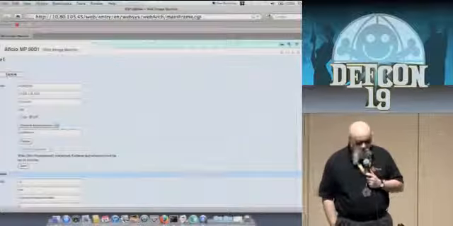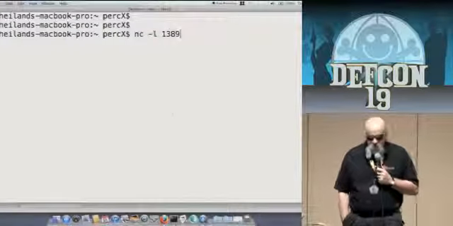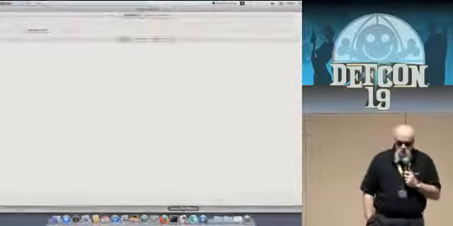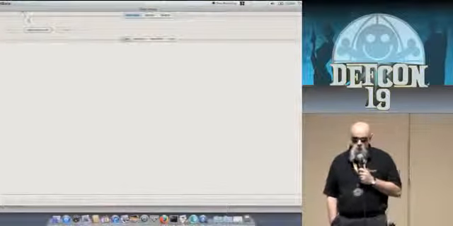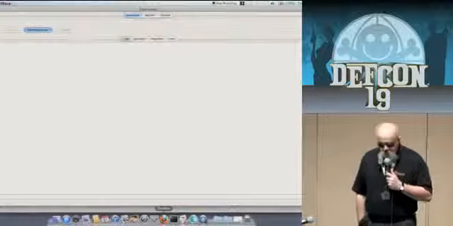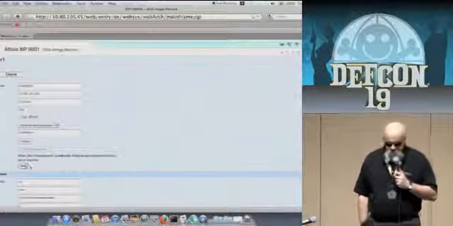So to carry out this task, we want to set up a netcat listening port 1389. So we fire that up. We also want to set up a proxy server to grab the content coming from your web browser. Here I'm using Burp, but you could easily use Paros proxy also. And then we go back to the configurations. We go down to the start for the test function, and we click Start.